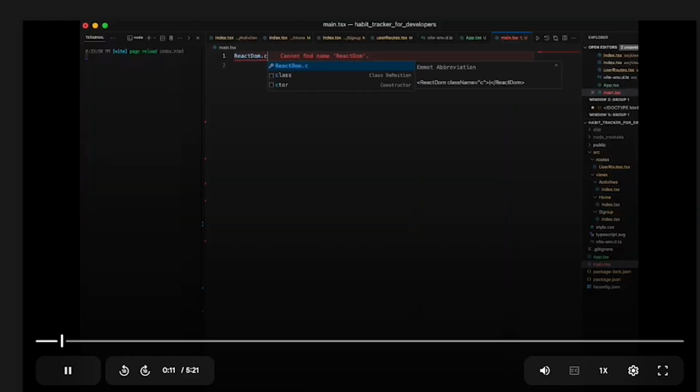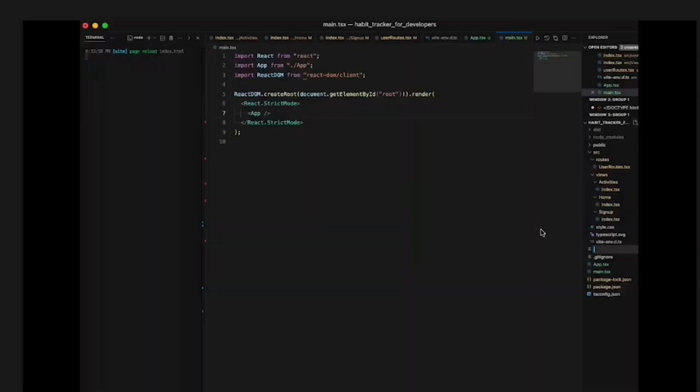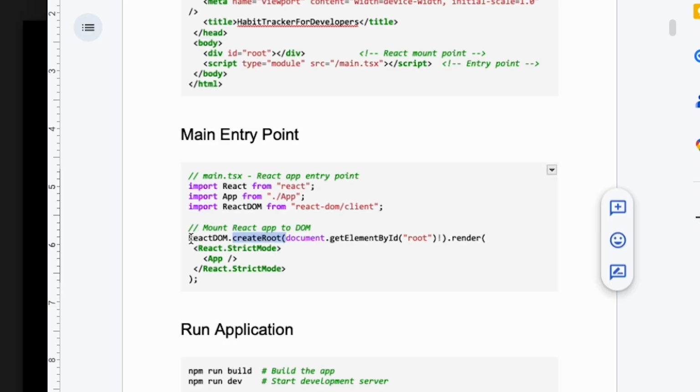Now we're also going to make a main.tsx file, which will mount our application to the DOM. Here we're simply going to call the createRoot function of ReactDOM from react-dom/client. And we're going to get the element by ID of root, and we're going to render our App file, which has all of our routes. And we're also going to have StrictMode. This is optional, but StrictMode will send 2 requests in every click and in every render, just so that this is thoroughly tested and thoroughly working as expected.